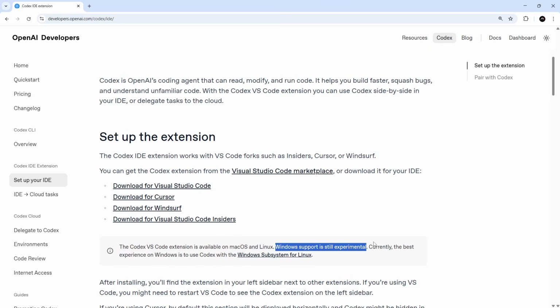Now, I've used it on both a Mac and Windows, and aside from the occasional jitter and some problems with MCP servers, I've not had any other major problems using it on Windows. That much being said, I feel like the experience definitely feels smoother on a Mac, and for some of the next few videos, I'll be switching to my Mac for the recordings. Just be aware that this is still considered experimental on Windows. So then, let's go back to the code and start using the Codex extension.